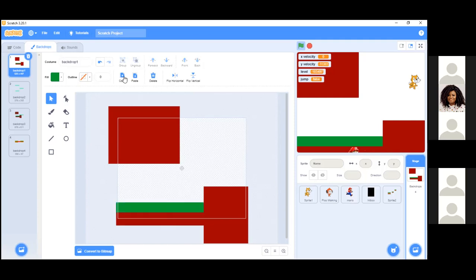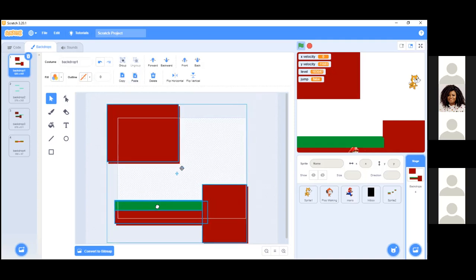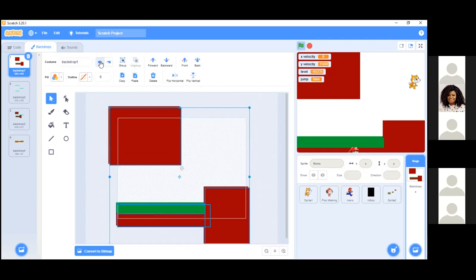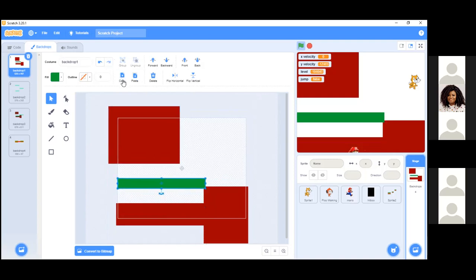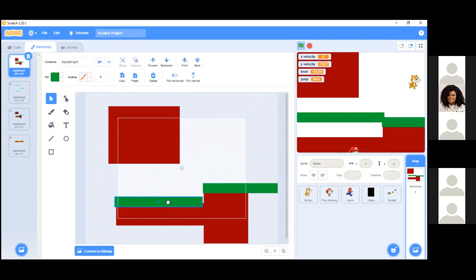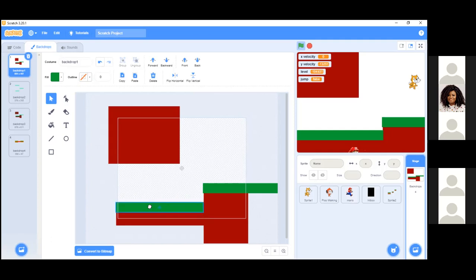And then I'll come to copy, click on copy, click on paste. I'll click on this and then do paste. So copy this and then paste it. We take this here and then we take this one here. So we take it down in a way, and then we bring this one down in a way.